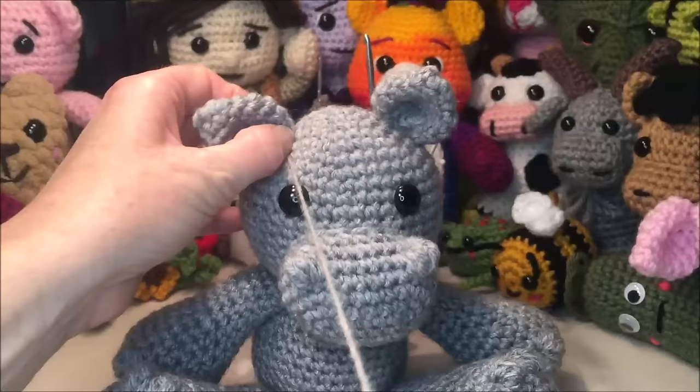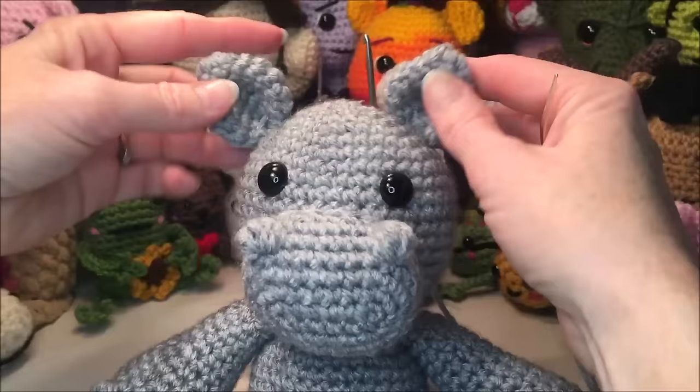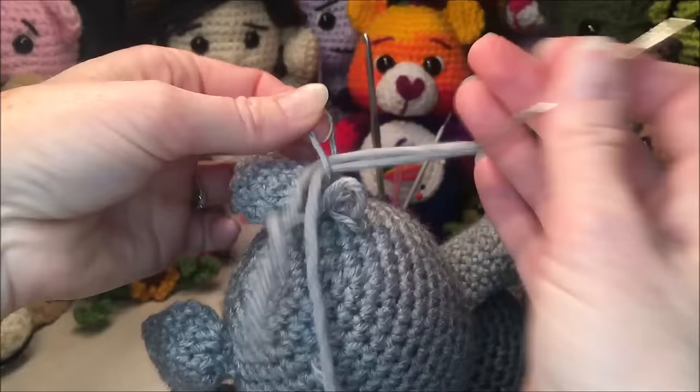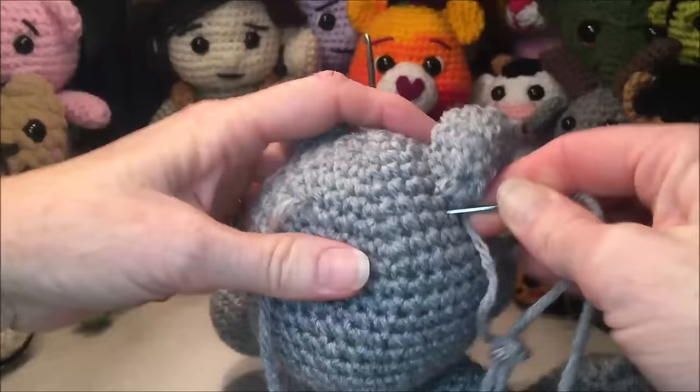Might have to redo this ear. But what we want to do is end kind of closer to the bottom. So both our strings. I'm just going in and out now. There we go. That's good enough. And then I'm just going to catch a stitch like before. Tie my knot. Bring it down through the head, nice and close to the ear, and out where our other string is.